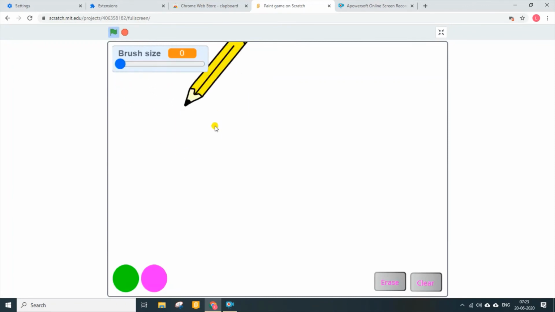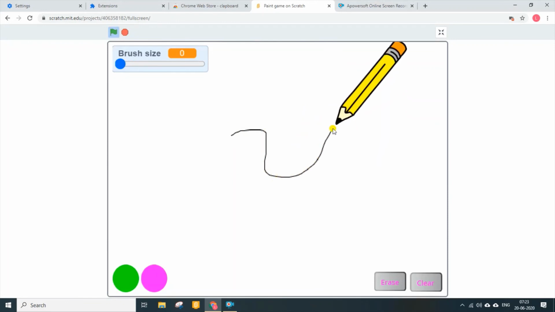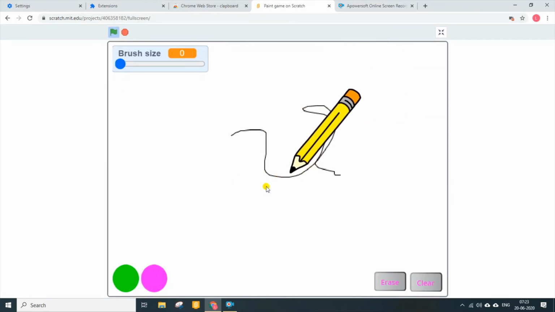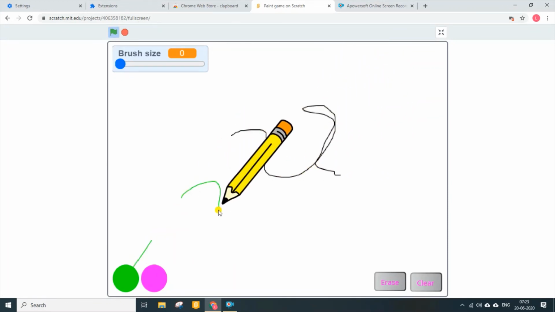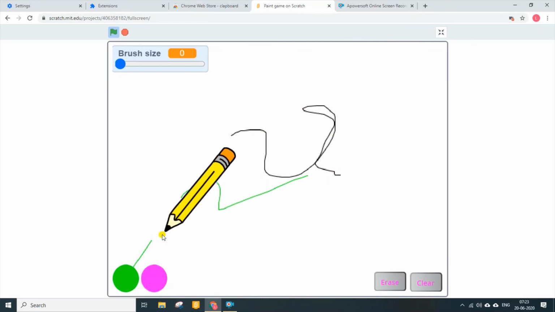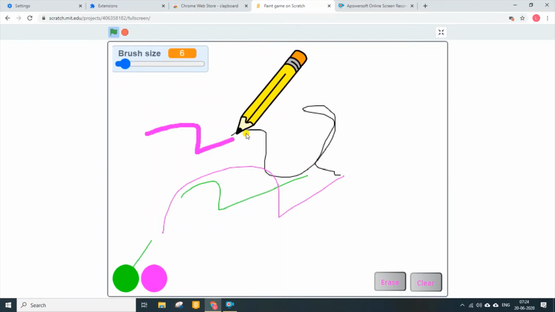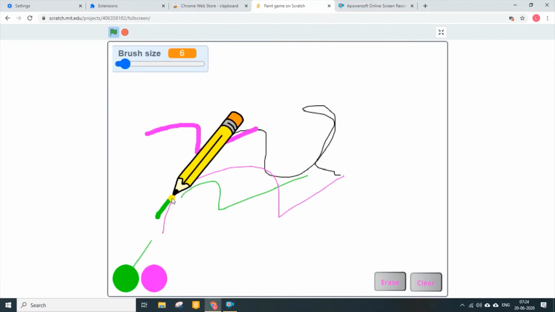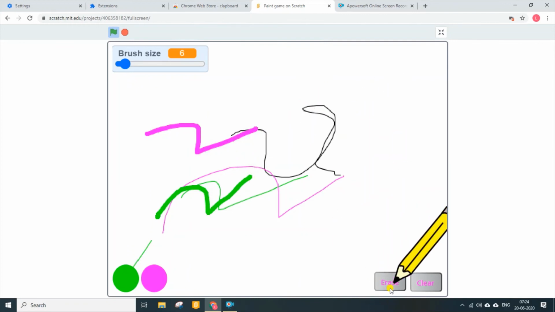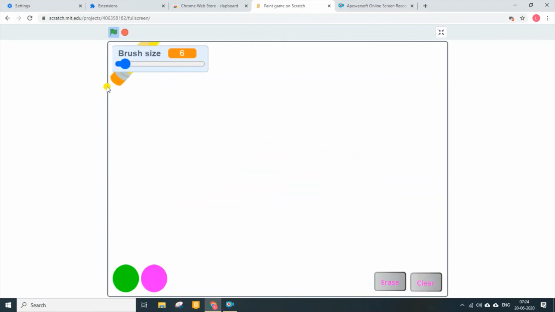I want to reduce the pen size, probably 0. 0 is the thinnest, so I'm going to draw. Come back here, green color, so it's going to be green, pink, and then say pink color. This is all working. Now let's see what happens when I change the brush size. See here? Wow, I get thicker lines. Can I erase? Absolutely. See now, when I have made the brush size thicker, the eraser also works really nicely, right? And then I go and click the clear button.